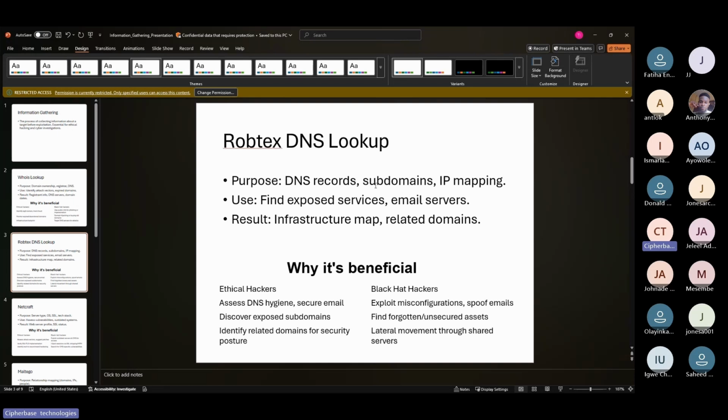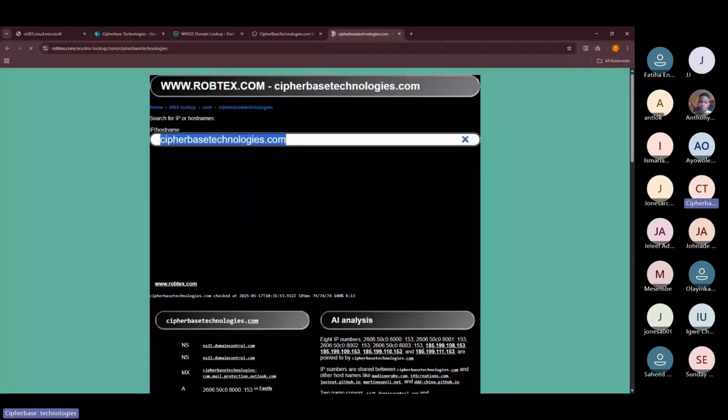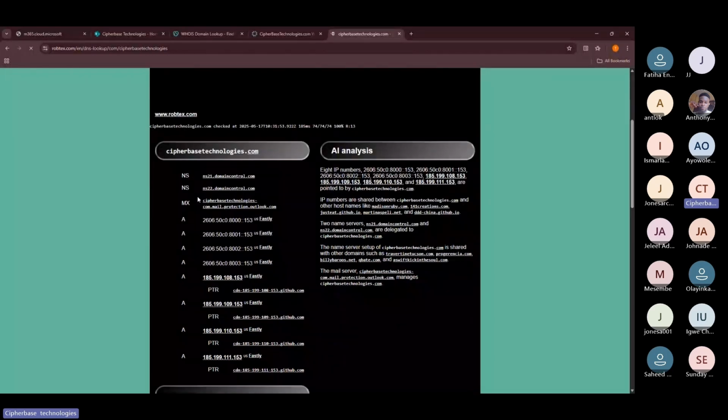So now, how to use this particular tool. This is the domain. We click enter here. These are the information that attackers use. We ethical hackers use it positively, and those people use it negatively, as you can see here. This NS shows that this domain is being operated by GoDaddy and is connected to Microsoft. The MX is connected to Microsoft.